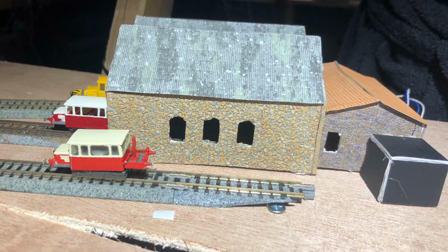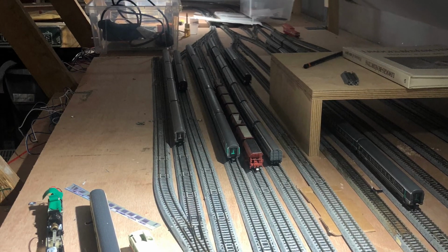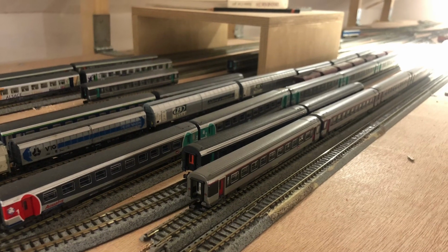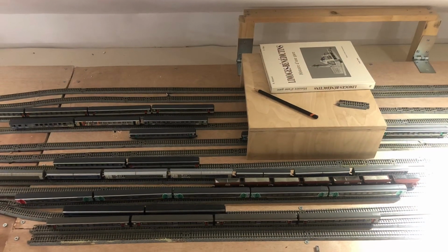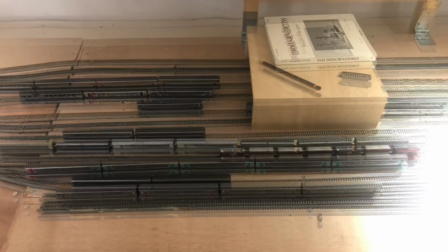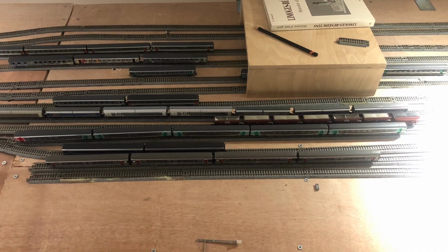And I've also been working on the layout. I've added a couple of extra sidings here at Limoges. These are in addition to what's on the carriage siding side of things. And these two sidings are just to hold extra stock. I've realised I need to have more places to store my rolling stock, because I don't have enough, and I've got a lot of rolling stock.